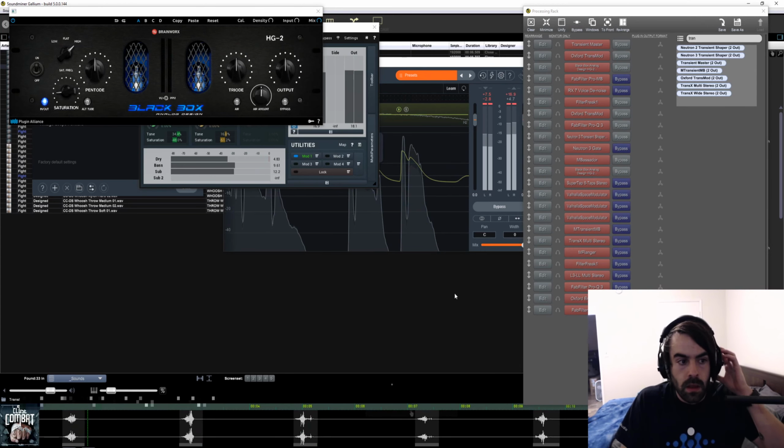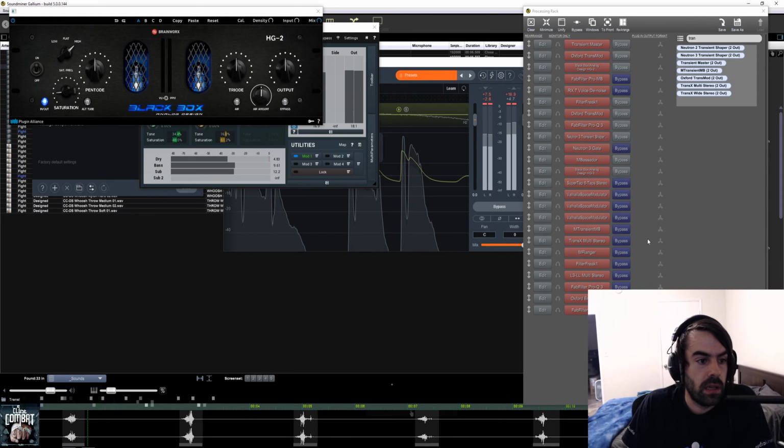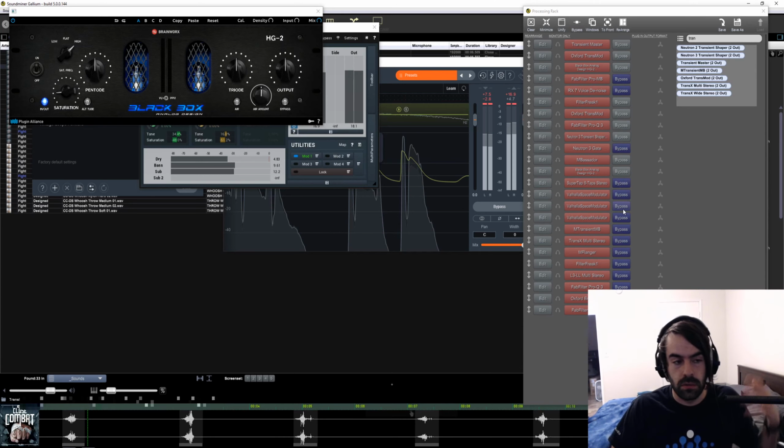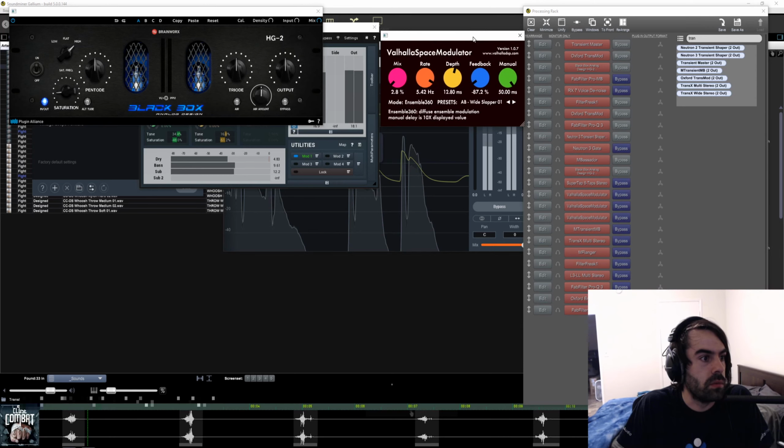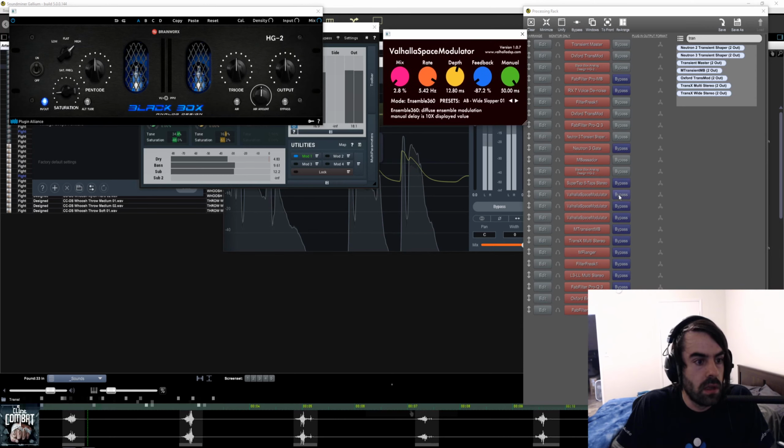So the next thing was I needed to get the tails. I wanted this to be canyony, because I really just like the sound of canyons. And canyons really are just diffused echoes. So a long time ago, I found this trick with Space Modulator.